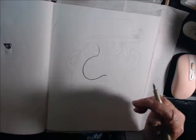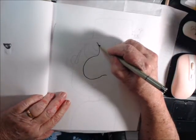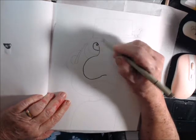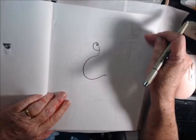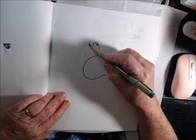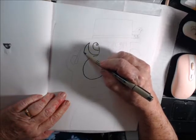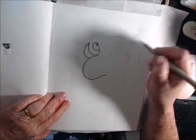And next, I come to the left eye. The first one I'm going to do is going to be the pupil. And I put my white light here at the top corner going this way because I want him to be looking up. Now we're going to do another for the color of his eye and another for the white of his eye. And come right back into his nose.